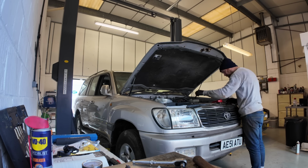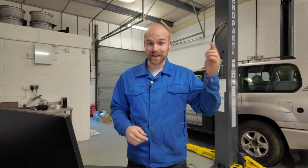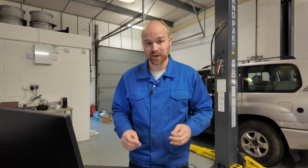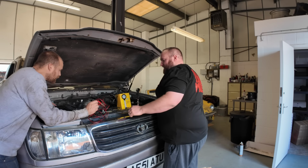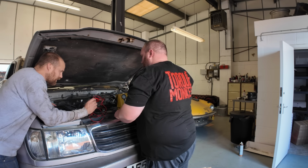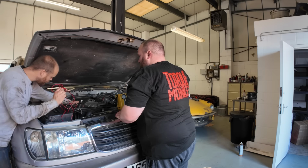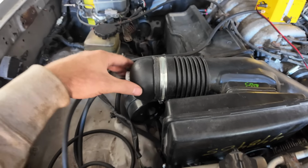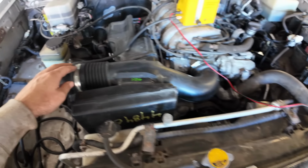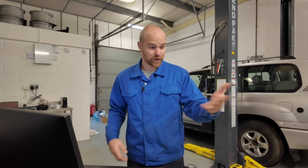So that replacement exhaust has worked wonders for the decibels in the ears, but we still have a rough running problem to deal with. And I cannot send the car for an inspection with a gammy alternator. One of the possible causes for the rough running is an air leak, and that's where my good friends at Torque Monkey swing back into action, because they lent me a smoke machine to try and find the source. This thing is brilliant. You basically just plug it into the inlet and see where smoke escapes from, and then et voila, you have your air leak.